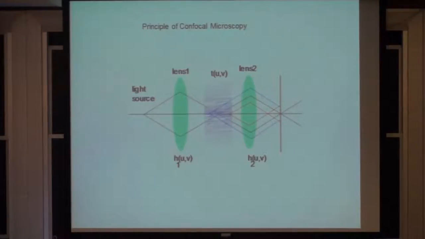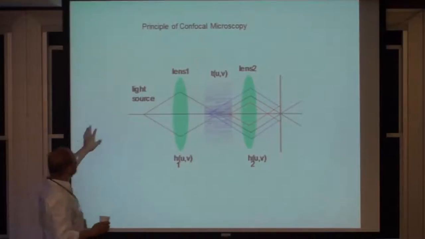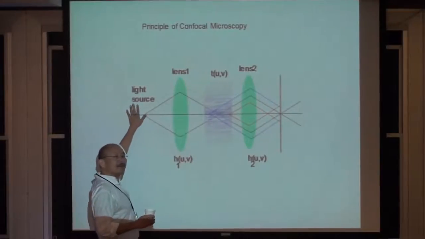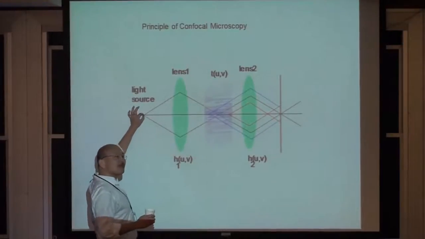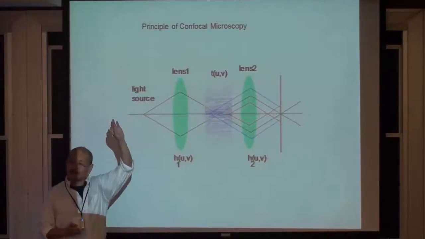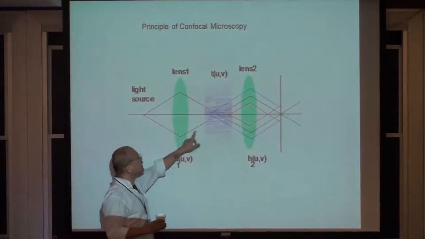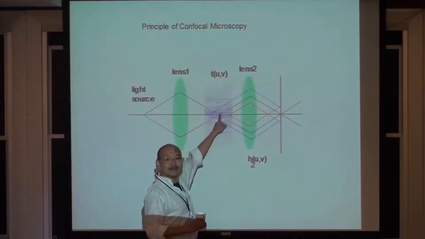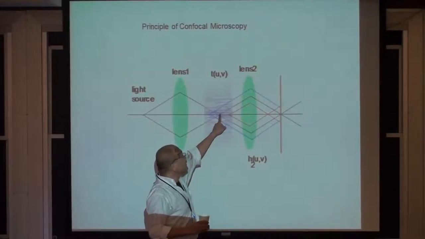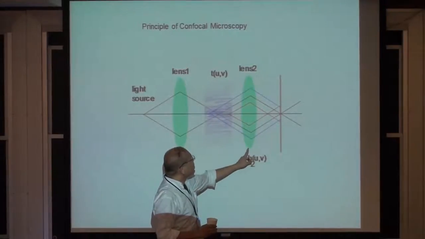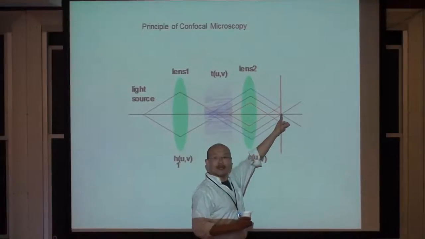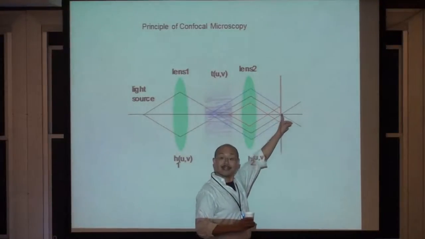Okay, so what does Dr. Minsky say? Dr. Minsky says, if I have a light source, let's say a lamp, but today probably a laser, if I have a small pinhole on one side, I put a lens such that the light is focused at the specimen. Now, if I put an identical lens here, the light would focus at pretty much a symmetric place, right? Make sense so far?